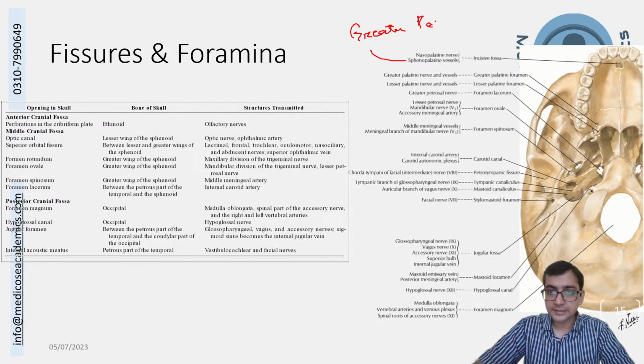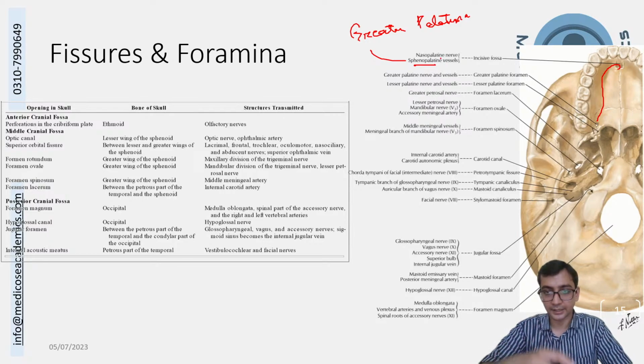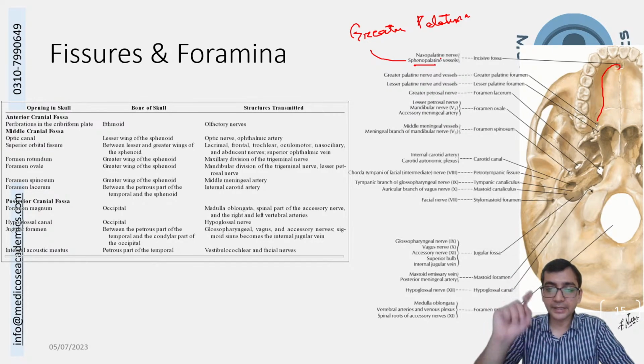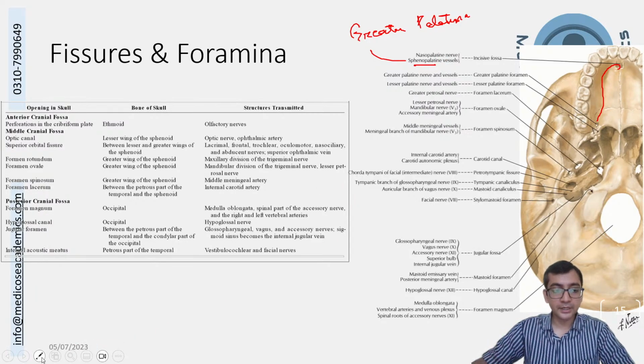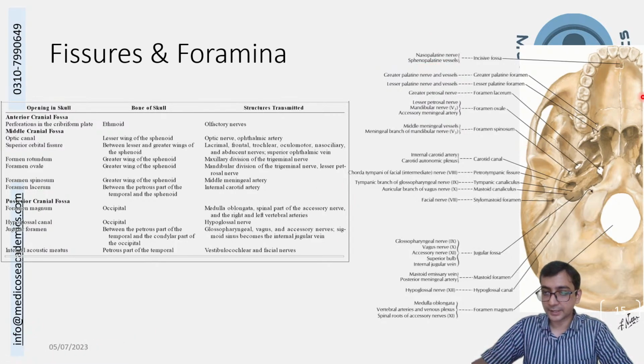Why is it written like this? Because the greater palatine artery is the one that comes from here, and it goes inside, and from the nasal aspect the sphenopalatine vessel is coming downwards. Both of these anastomose right here. So in different books, in addition to sphenopalatine, you may get the heading of greater palatine also. So don't be worried, it is because these two are fusing right here.